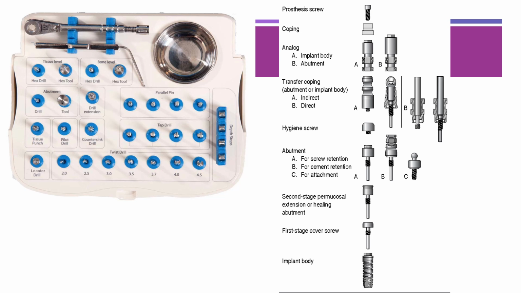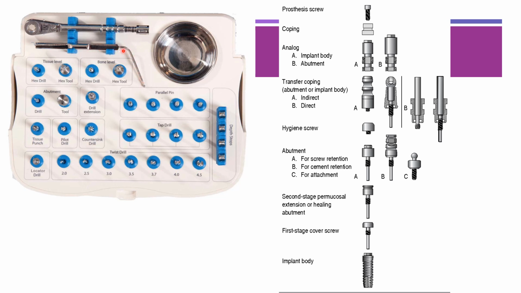Coming to the different parts of implants, we have the kit with us. The names will be different in different systems, and there will be slight variations in the parts also in varying systems. Here we have the tissue level wrench, or ratchet, which is used for the placement of implants, and we have the depth gauges or paneling pins.